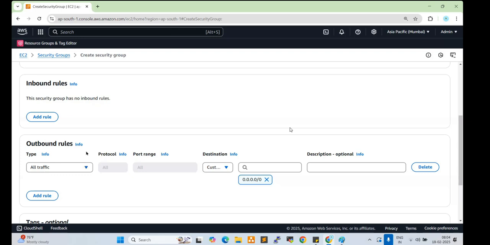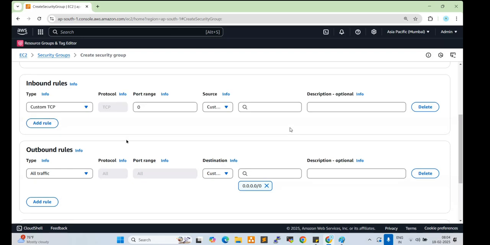For inbound rules, click on add rule here. It shows custom TCP. If you want to connect to a Linux server, what port number should be enabled? 22, we know that.